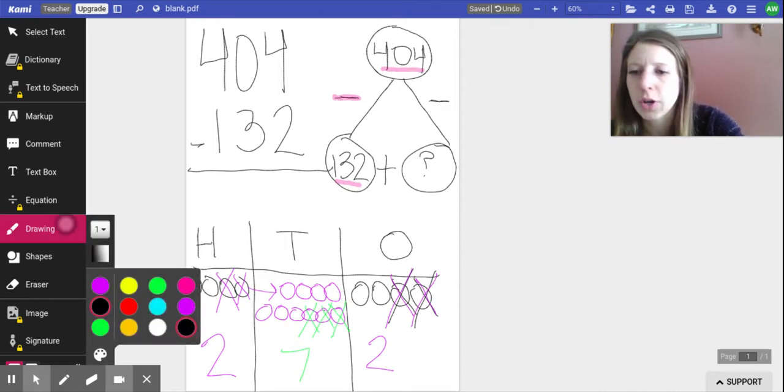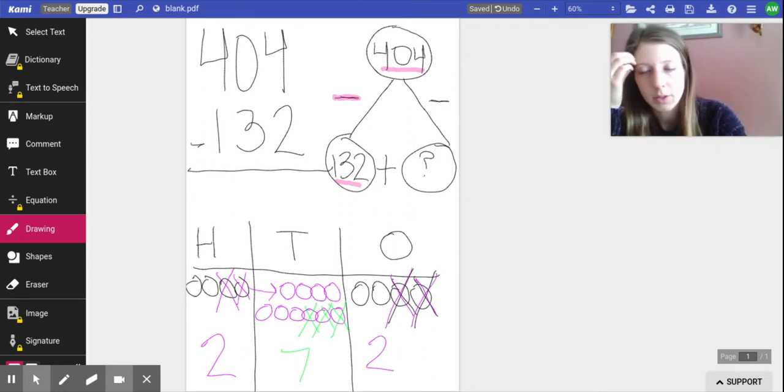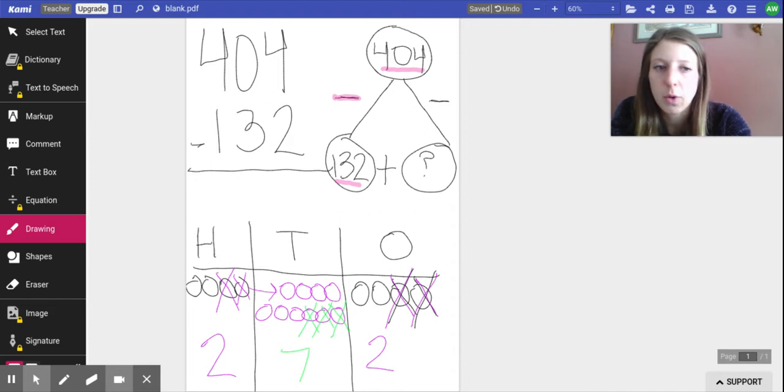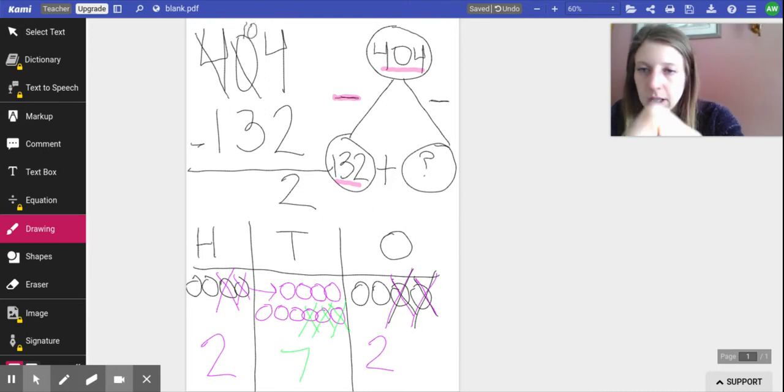Let's try it by unbundling in our vertical subtraction. So I'm going to start with my 4 minus 2 in my ones place. If I do 4 minus 2, I can do that. 4 minus 2 is going to give me 2. Let's go over to my tens place. I know that I can't subtract, so I have to go over to that neighbor, cross that 4 off, and unbundle 1. The 1 is going to come over here. I keep my 0 in my tens place. When I unbundle 1 from 4, it's going to leave me with 3.